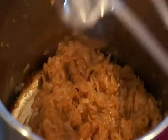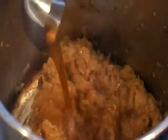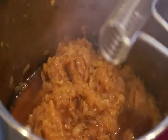Alright, so we've let the flour cook and we turned off our heat and let it sit for a couple of minutes. Now I'm going to add a couple of ladlefuls, 2-3 ladlefuls of beef broth, and I'm going to whisk this in.